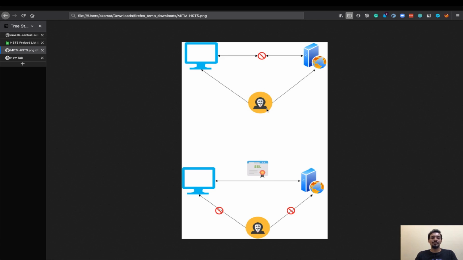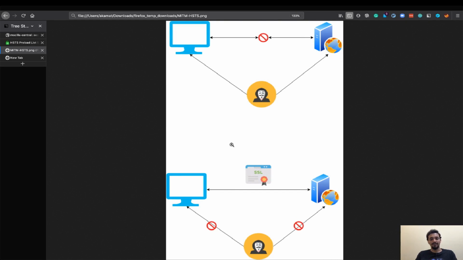And the third thing is the attacker can just sit idle there and drop all the packets. So there is no connection between the user and the server, and the user feels that the server is down or not responding to its queries. Because of this, the user can be redirected or shown some content which is not actually served by the server. So this is a big problem, and security professionals came up with this idea called public key cryptography. In that, they encrypt and decrypt traffic on the browser and the server side.